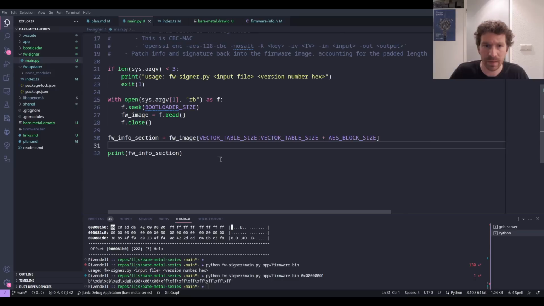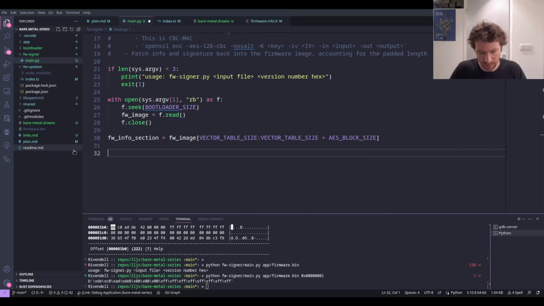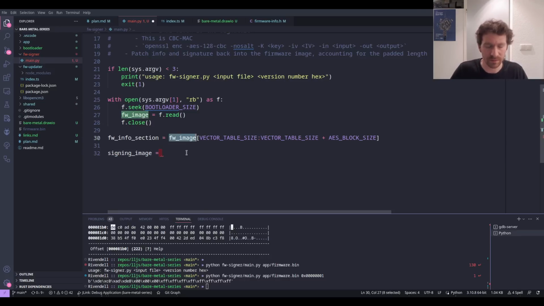So we got that. And then the signing image, well, that's going to be the firmware image. Everything from 0 up until vector table size.